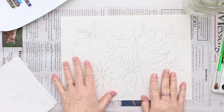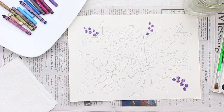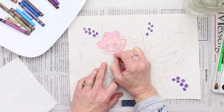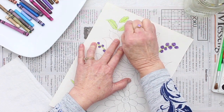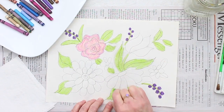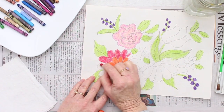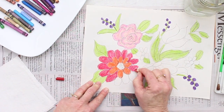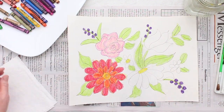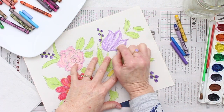Now we're going to color this in completely, cover the entire paper with crayon, and if we have anything we want to leave white, we're actually going to color it with a white crayon. A batik uses wax to keep the water and the ink or dye of the paint from reaching the paper. So any part of the paper that does not have wax on it will absorb the ink or the paint that we're going to be using.